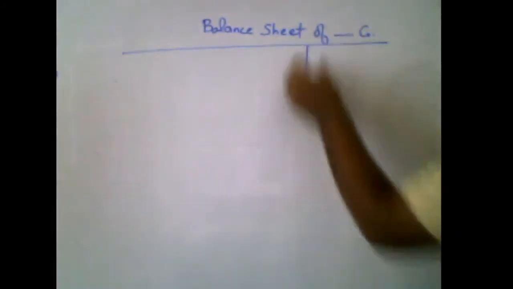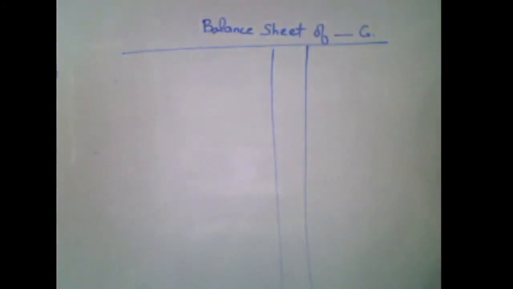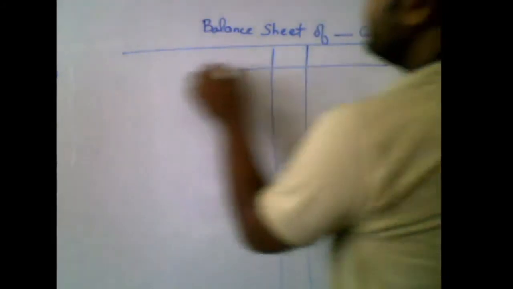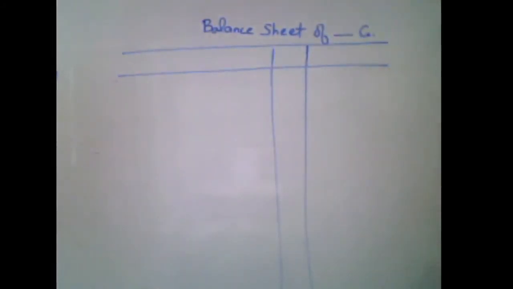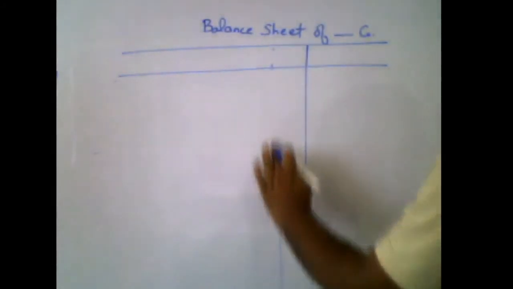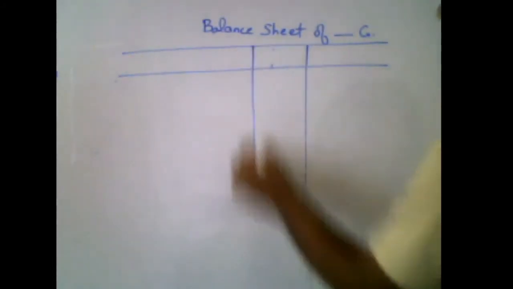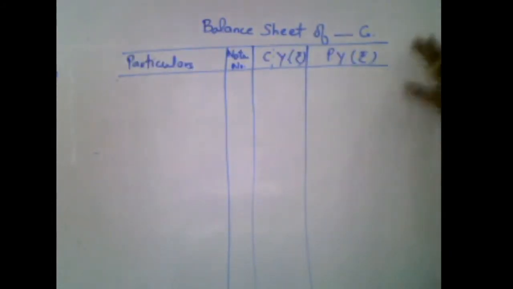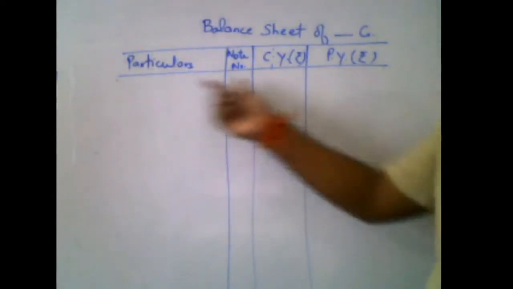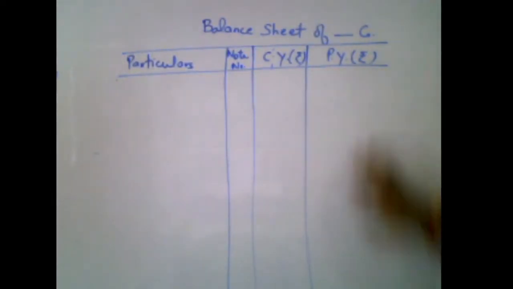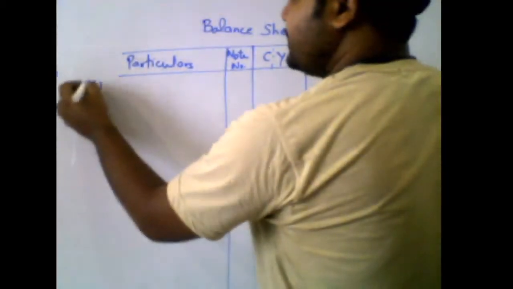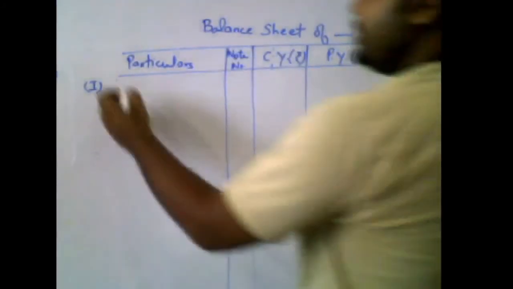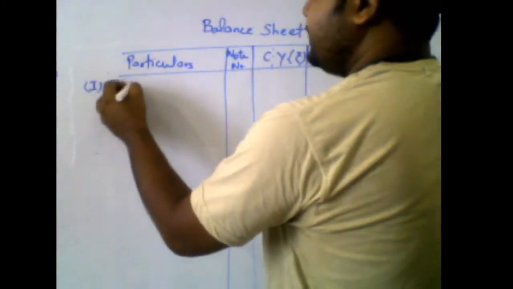हेडिंग लिखते हैं. First of all, we write down the heading, and this is a rough format regarding the balance sheet. So I hope it is clear for you. So first of all, when we draw the format of the balance sheet of any company, this is particulars, note number, current year rupees and previous year rupees. This is the rough format of the balance sheet of the company, and it will start from the first side. The first side of the balance sheet of the company is equity and liability.